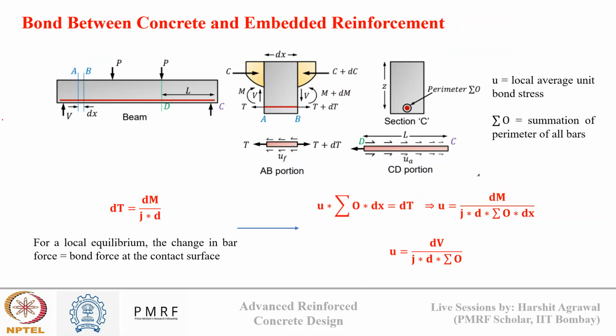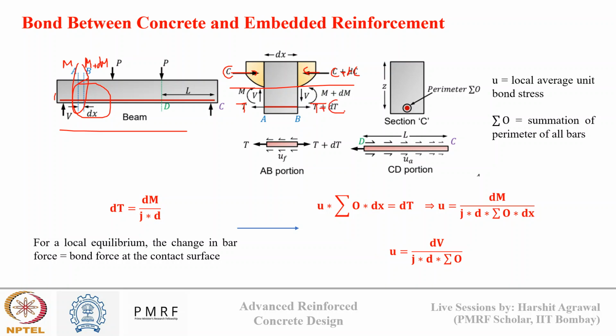Okay, now if we consider a reinforced concrete beam under the action of load, and we consider a small segment dx in this beam. In this dx element, we know that the compression force above the neutral axis and the tension force below the neutral axis will vary. At section a, which is nearer to the support, the moment is M. At section b, which is nearer to the mid part, it has a greater moment, M plus dM. So the force here will be C, and the force here will be C plus dC. Similarly, the tension force on the rebar here will be T, and here the tension force will be T plus dT.